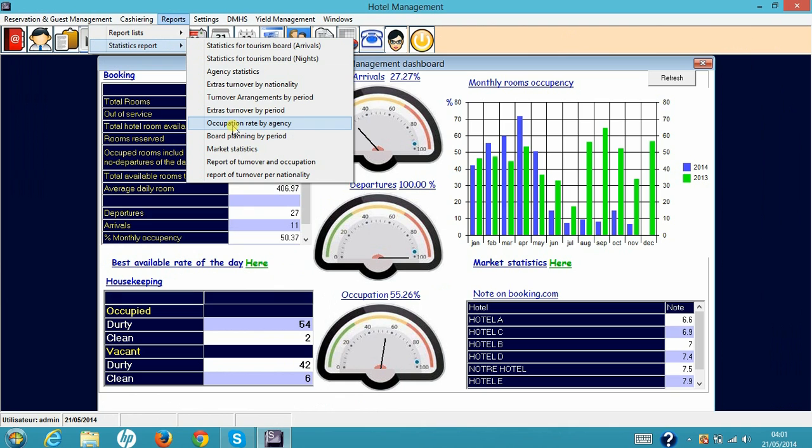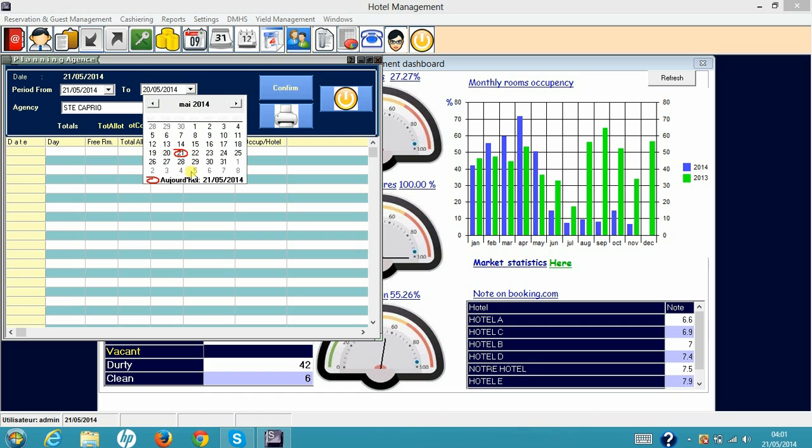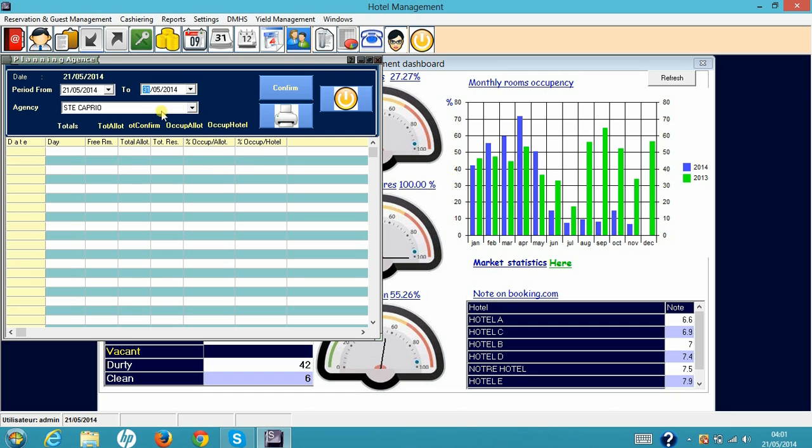This is the occupation rate by agency. We can choose here, like from the 21st until the 26th or the end of the month. For example, the end of May is the 31st, and we can choose one agency, Excellent Tour, for example.